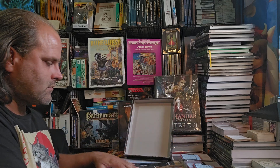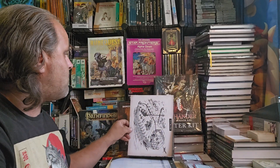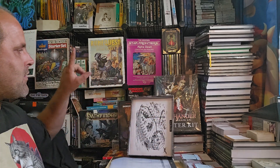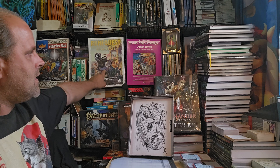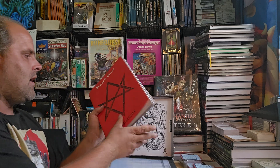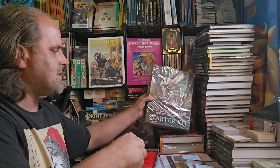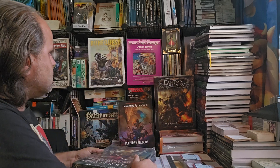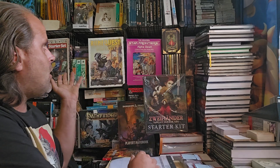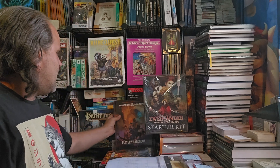Overall, this has to be one of the best starter sets or starter kits in TTRPGs. Very few starter sets are better than it — namely the Pathfinder starter sets and the starter sets from Chaosium, which are also extremely good. The Chaosium starter sets often include handout sheets and a solo adventure for the game master to play through so they learn how to run the system. My Call of Cthulhu starter set and my Pathfinder Second Edition Beginner Box aren't here because I'm actively using them to prep adventures.